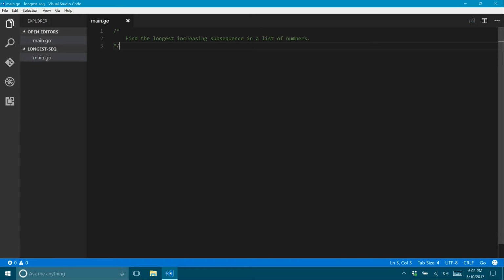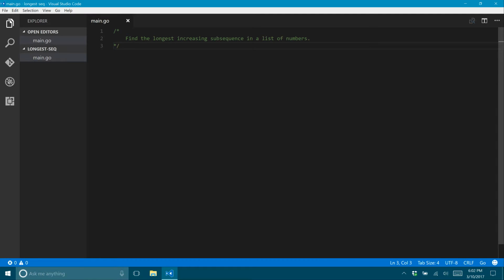Today we're going to take a look at solving a computer science problem. So maybe you're going to do an interview, or maybe you're new at programming and you just don't know where to start, how to solve a problem in a programming language. So that's what we're going to look at today. We're going to look at strategies for solving problems, and we're going to do a sample problem.